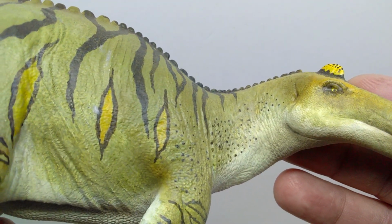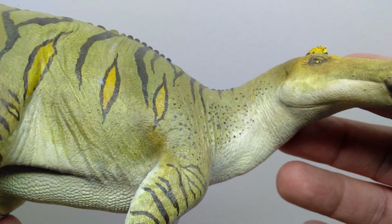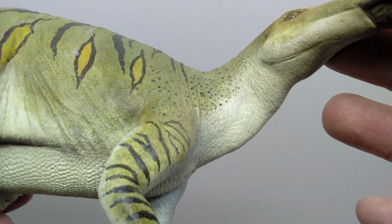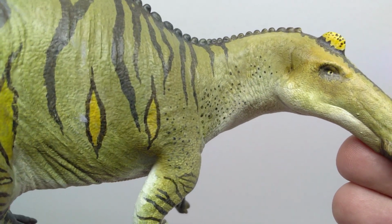You also get some speckling picking up. Really smooth transition from the green there to the white on the underside. And you can see some more really nice detailing here to the underside as well as the throat. I like that nothing is overly defined. Nothing looks like it's shrink wrapped by any means, just a nice big bulky Edmontosaurus.